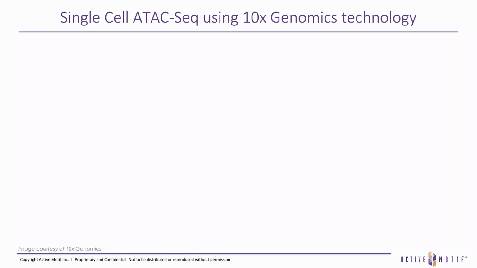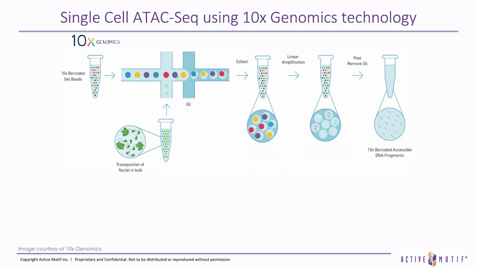Over the recent years, there have been many companies that have emerged that utilize the microfluidic methodology for single-cell analysis. These include Fluidigm, Bio-Rad, Takara, and also 10x Genomics. I'm going to highlight 10x Genomics technology and how it works with single-cell ATAC-Seq. For the 10x Genomics workflow, we start off with isolated nuclei that are incubated with a transposase in bulk, as depicted here in this Eppendorf tube. These nuclei that have been incubated with the transposase are loaded onto the microfluidic device, which is called the 10x Chromium Controller, which is depicted here.